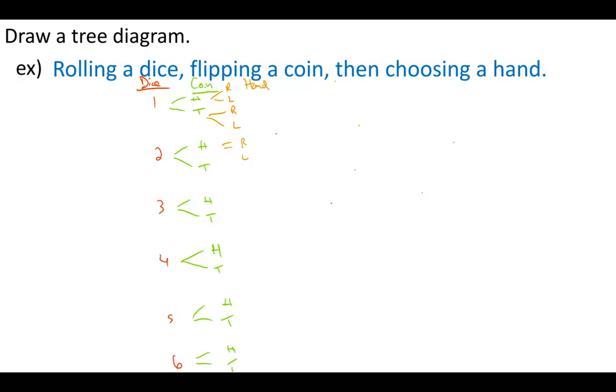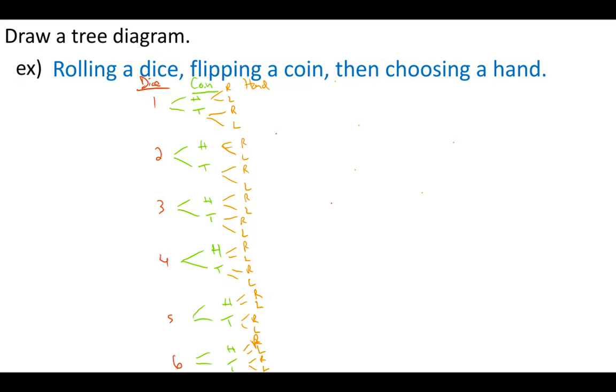Right or left, right or left, right or left, right or left. You get the idea here. This is how it would work. Gets a little monotonous after a while, right? But we could then also do the sample space on this relatively easily. You could then calculate probabilities as well.